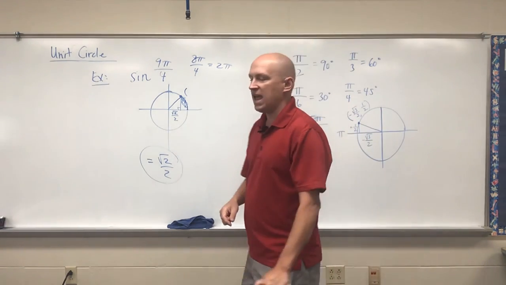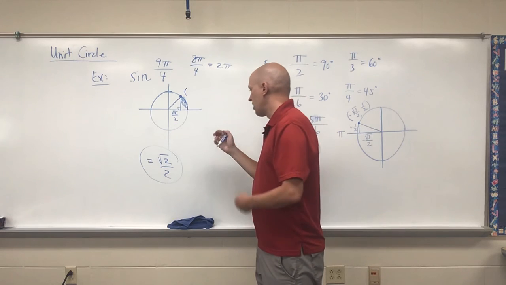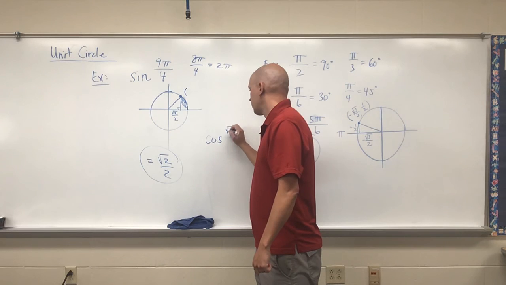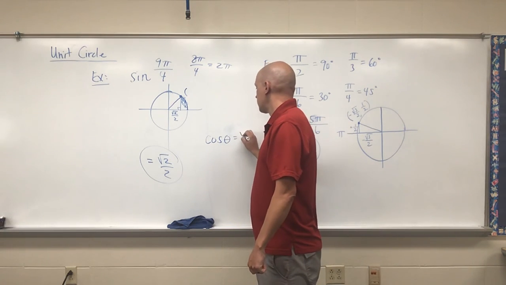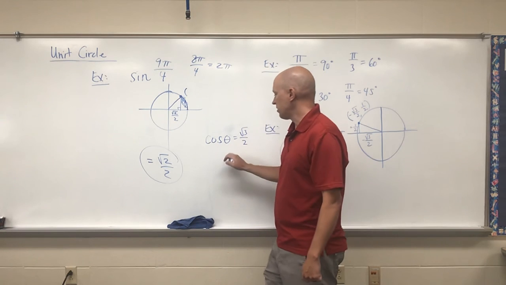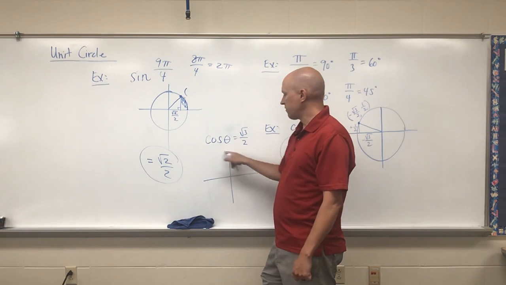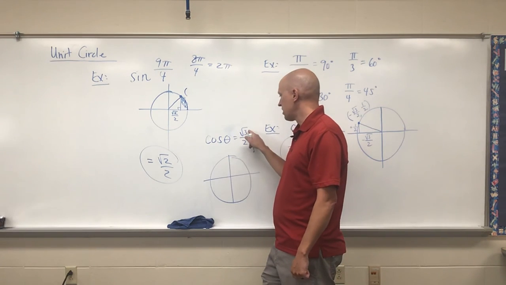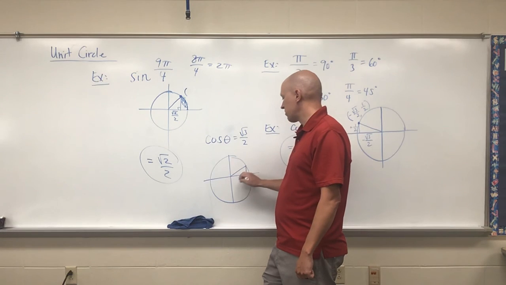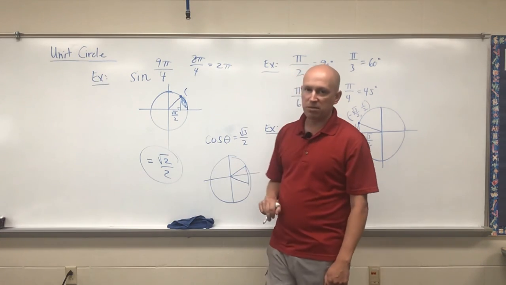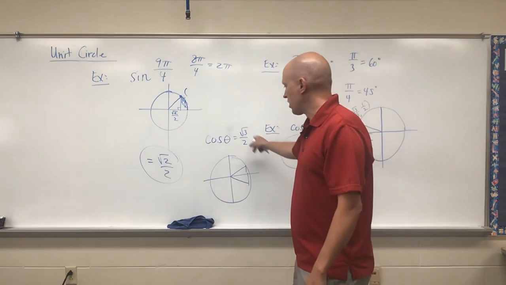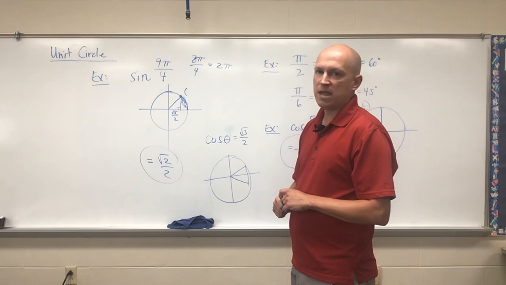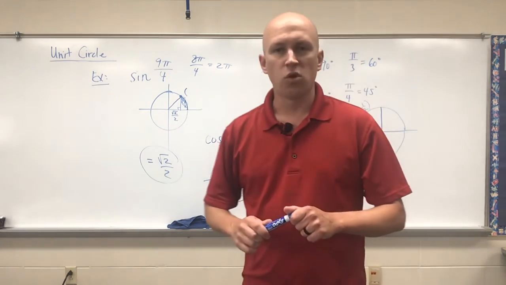In terms of figuring out angles, you should be able to figure out, if I said cosine theta equals square root of 3 over 2, where that occurs within one time around. What I mean by that is I know this is when the long side is going to be positive for the x, so like boom and boom. We already did that example probably, I think. But being able to figure out this within one time around. All right, that's going to wrap up our unit circle review for today. And hopefully that all made sense.